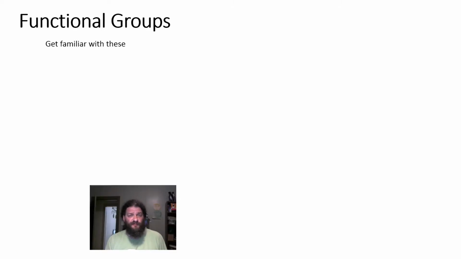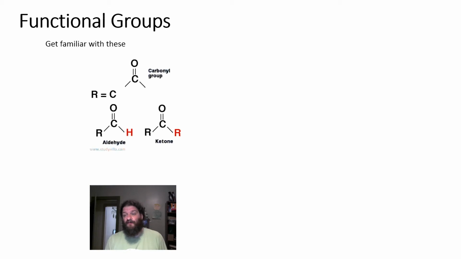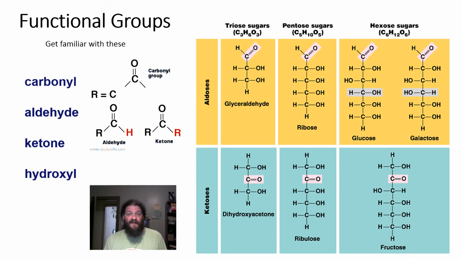Just a quick run through the functional groups in case you forgot or need to review from the last time. There are some functional groups that we should be familiar with, like the carbonyl. Aldehydes are compounds that have a carbonyl, where the carbon is attached to at least one organic compound, one carbon. Ketones are attached to 2. There are aldoses, the types. These are sugars that are open, that are not in the ring structure, where they'll have a hydroxyl group.